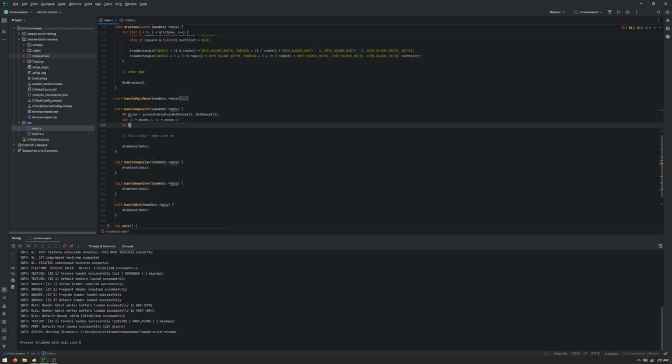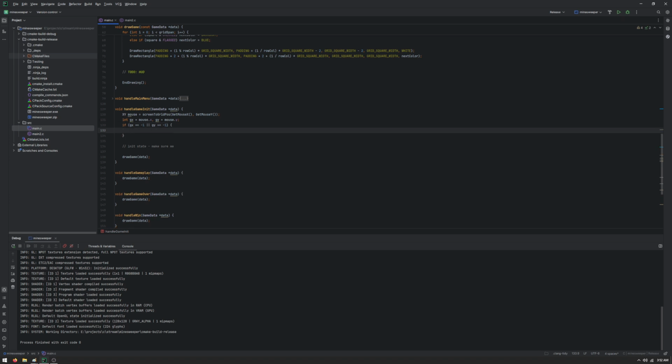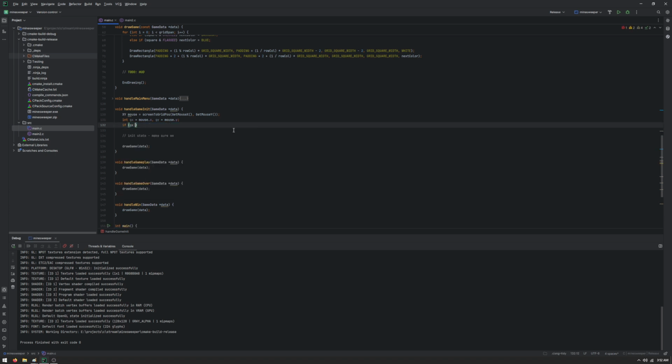If gx equals -1 or gy equals -1. Something else. How about this? If gx not equal -1 or gy not equal -1. That should be an and. Okay.